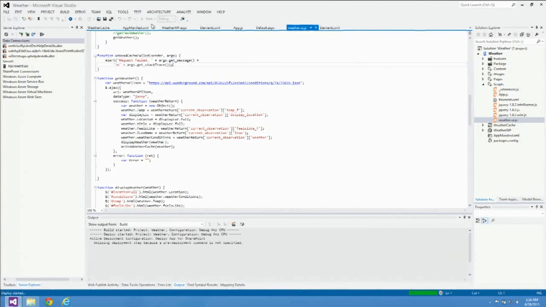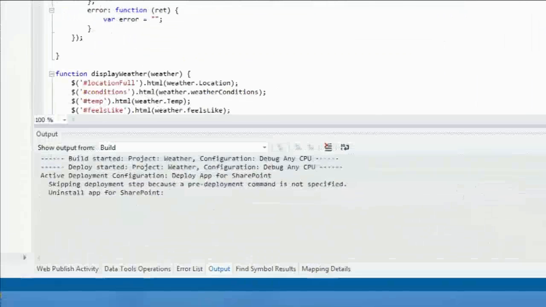if you notice out there at the bottom here, it's doing the uninstall of the app. And then it's actually going to go ahead and deploy that application again, connect me to it, and I can actually debug the JavaScript or the HTML right in my browser. If I've got .NET code associated to that as well, it will attach to those processes, and I can debug those as well. It's really nice on that side because it actually does a local host for any of the services calls that I'm making for managed code.